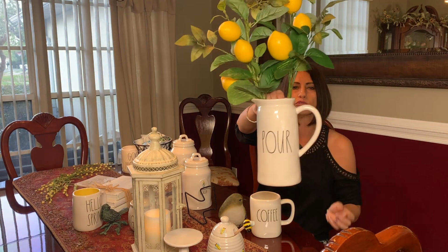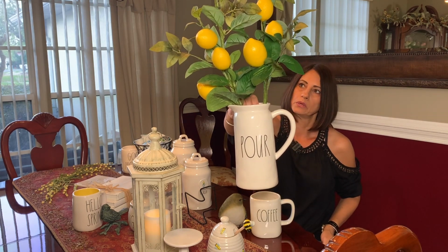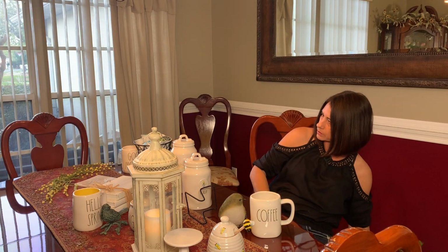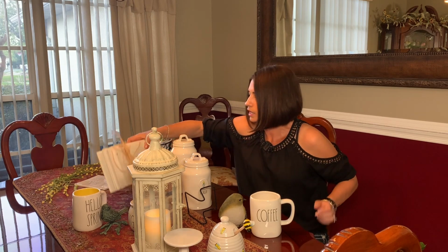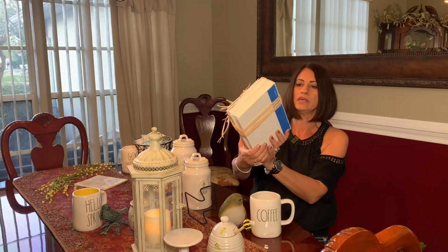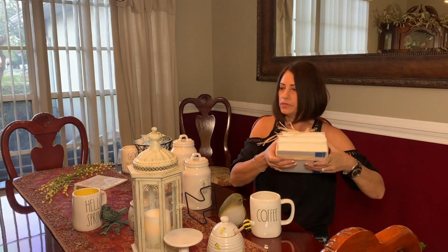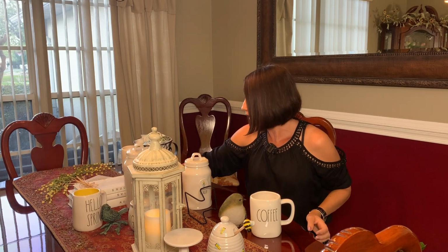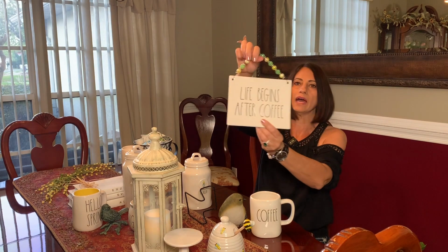little lemon picks over at, I think I got these from Kirkland's. So I'm going to be incorporating that. And then I do have these books that I made. I chalk painted them, and it says enjoy every moment. So I'm going to use that on the coffee bar, and I think I'm going to put that picture on top of it. And then I have this little sign here that life begins after coffee.